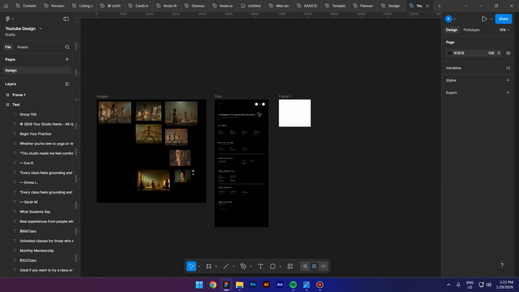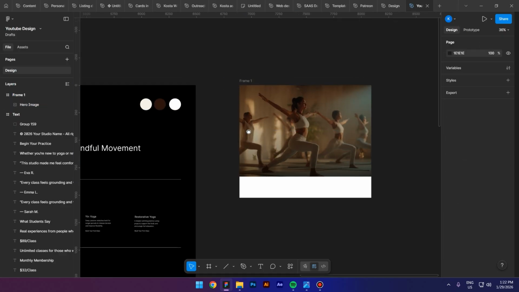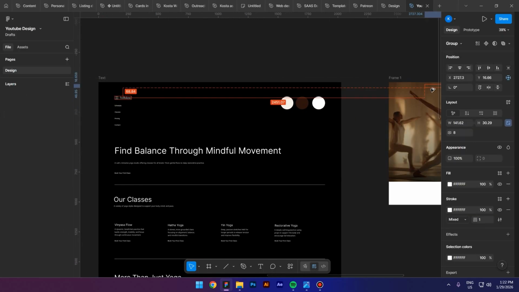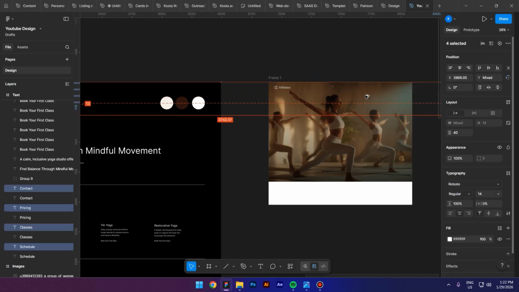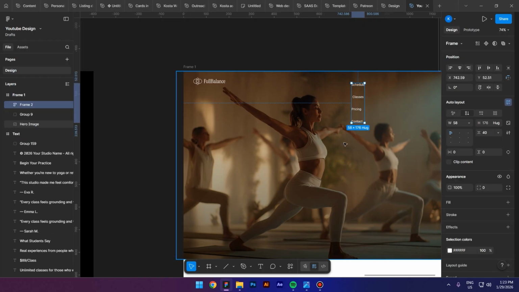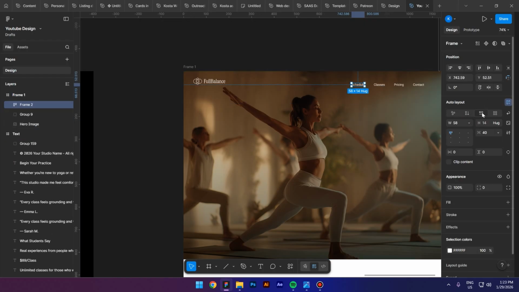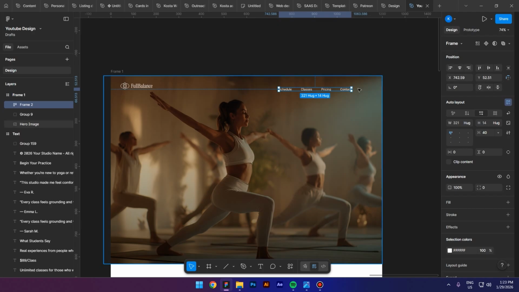So now I'm gonna drag inside the hero image, align to the top, and then let's drag inside the logo, put it here. And also let's drag inside the navbar labels. And for this, I'm gonna use auto layout. Although I'm not a huge fan of auto layout, in some cases it's still great. So therefore, I'm gonna select all of the elements, then click on the auto layout icon, and then click on this horizontal alignment like this. And also let's go to width and switch to hug contents so that it hugs all of the 4 elements.